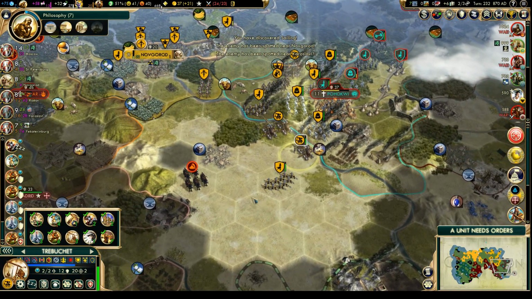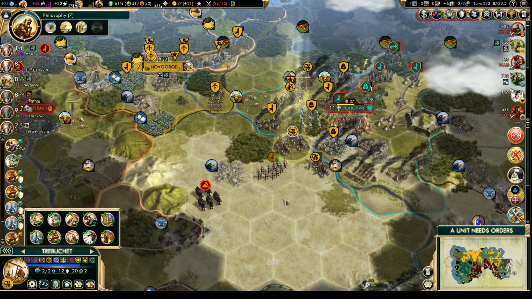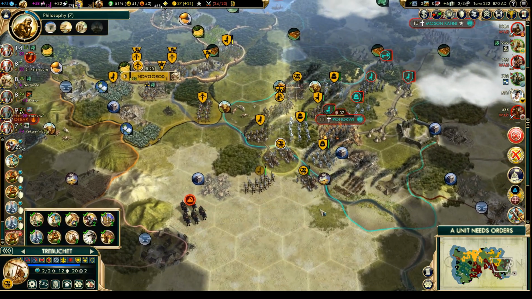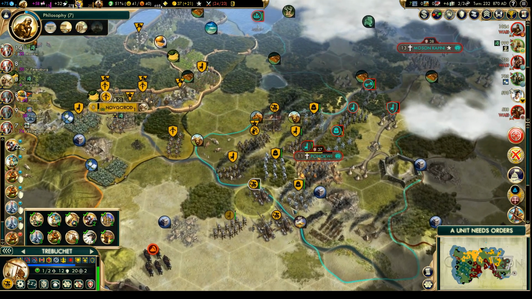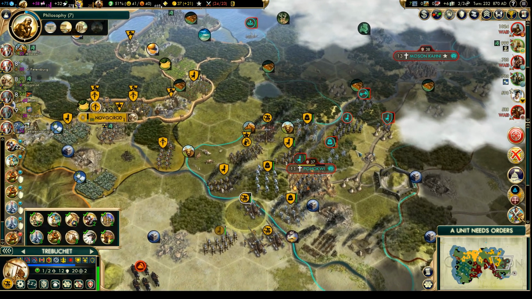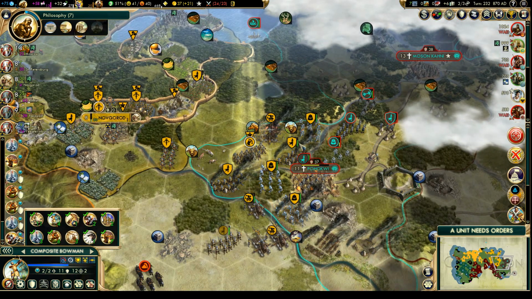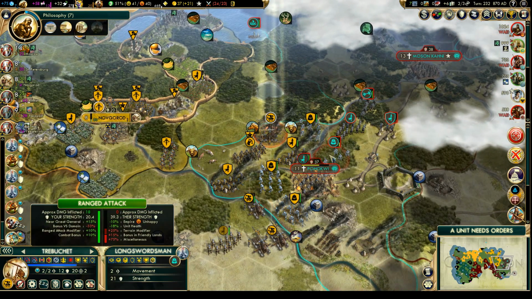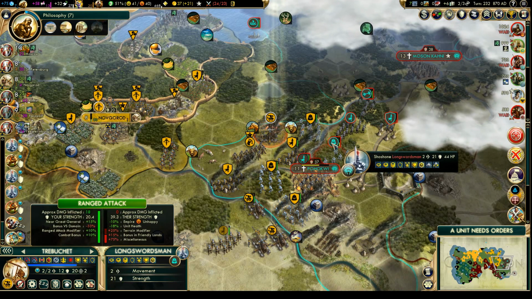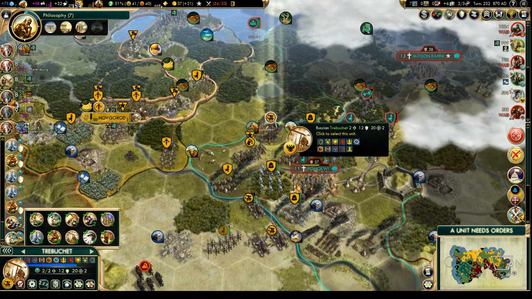That's rude. Okay, let's block this town to make sure the skirmisher can't get to our catapults. Especially this one is taking quite a lot of damage. I should probably switch them. Could I maybe kill this longsword? Not with two attacks. Okay, fine. I'll just focus on the city.